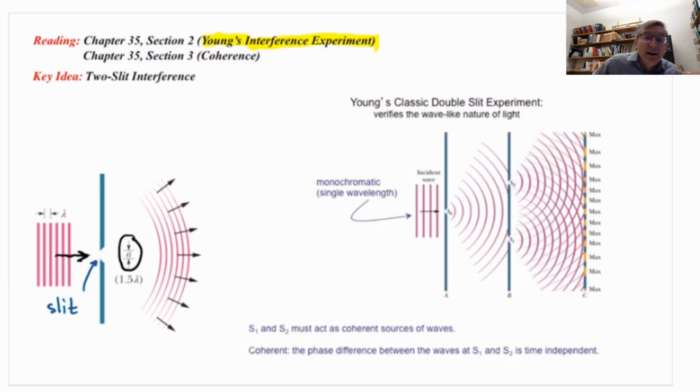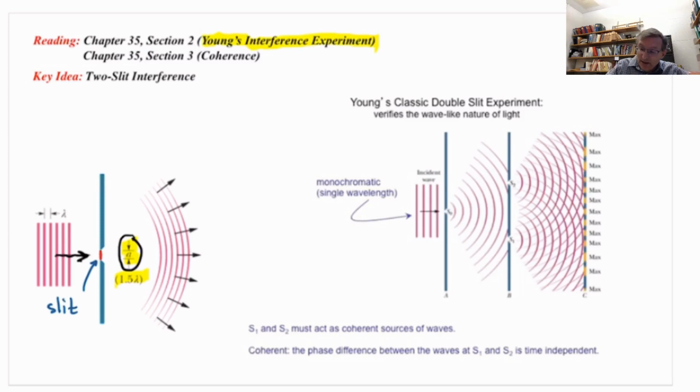And this picture on the left is drawn under the assumption that the width or height of the slit, up and down, that distance labeled there as A, is just a little more than the wavelength of the light. In fact, it's 1.5 times the wavelength. So it's comparable. The slit width is comparable to the wavelength of the light. What happens to a light wave in such a situation? Well, it's really only that part of the wave front that lines up right there with the slit opening that's going to get through.